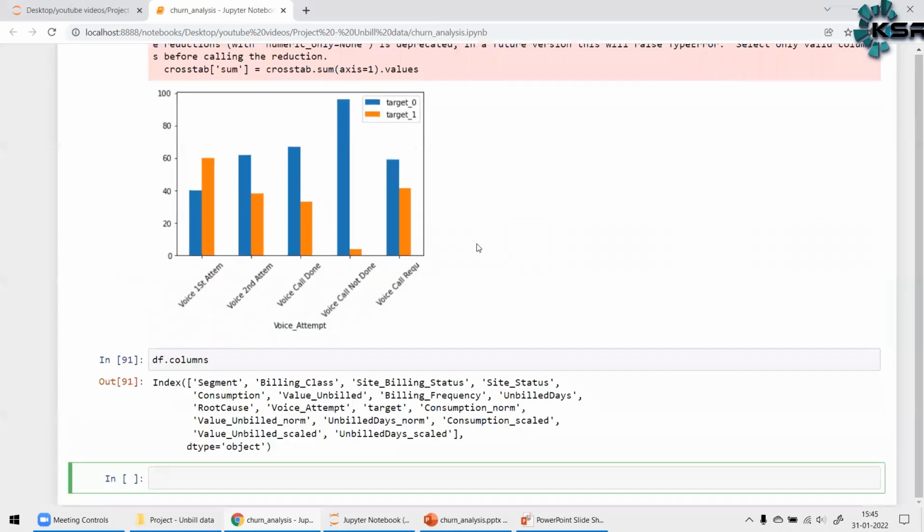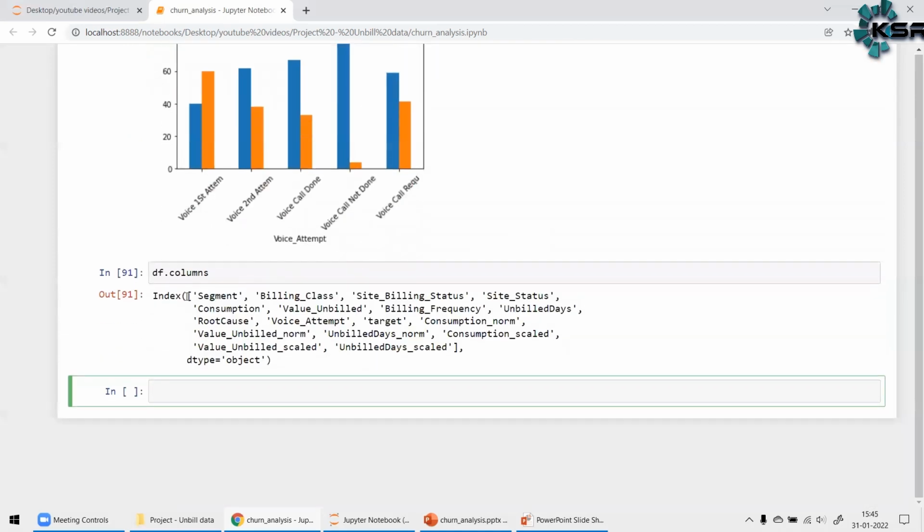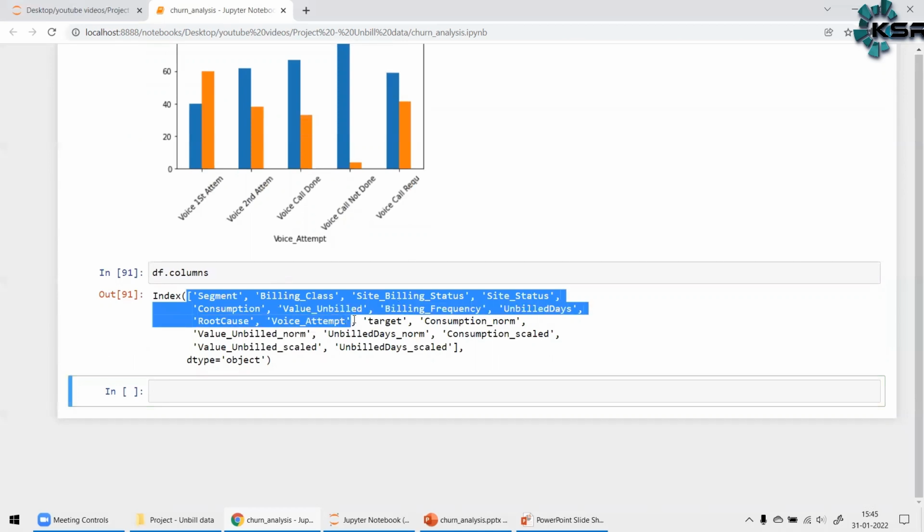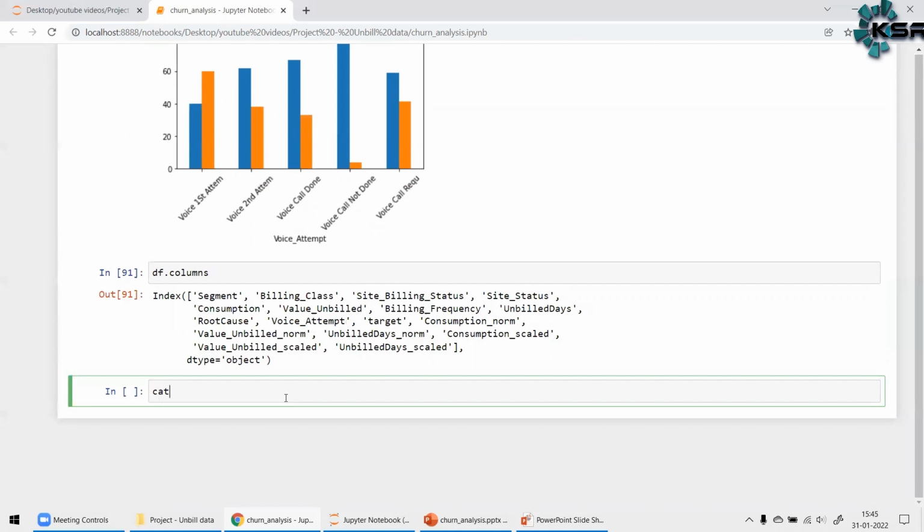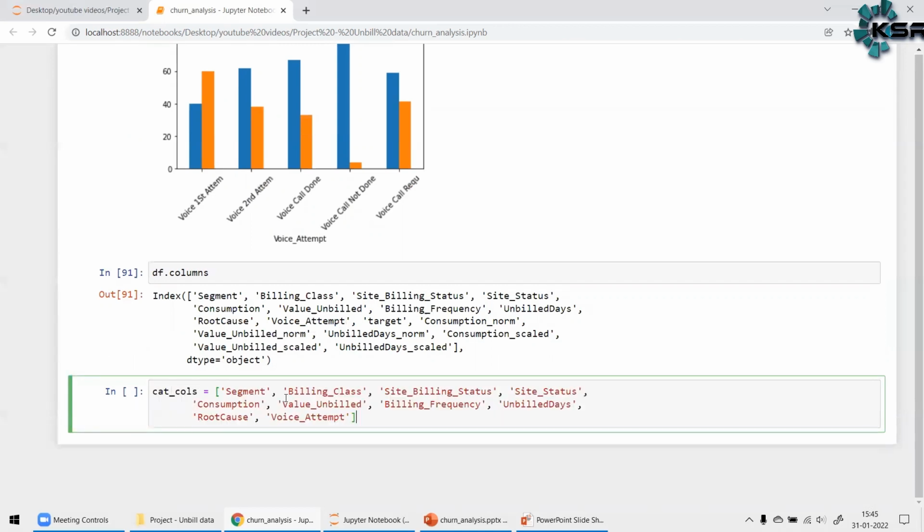Let me just do columns, and then these are all my columns. The rest are category columns. Sorry, the rest are numerical columns. Let me just say my cat columns equals this here, and then here the consumption value and unbuilt are numerical, so I'm removing them. Same goes for unbuilt as well. I'm removing all this.